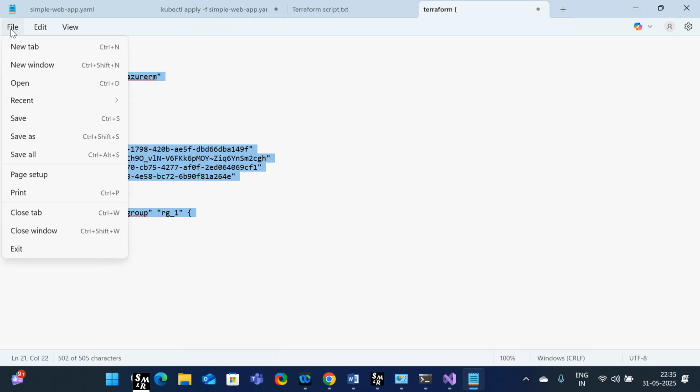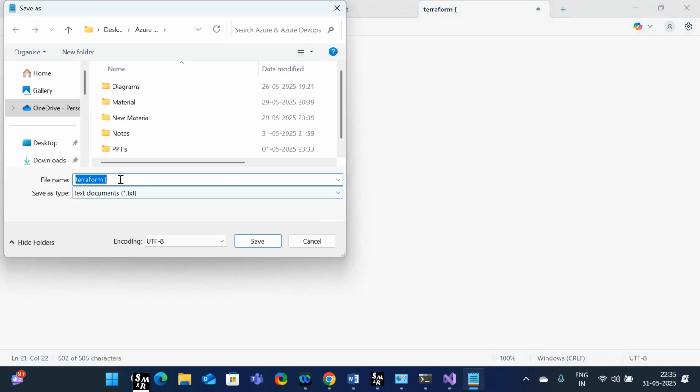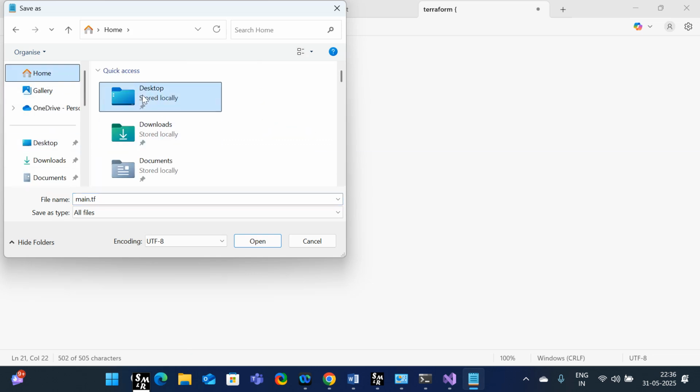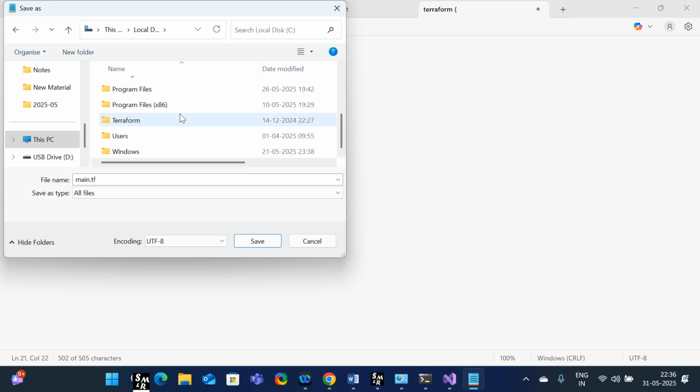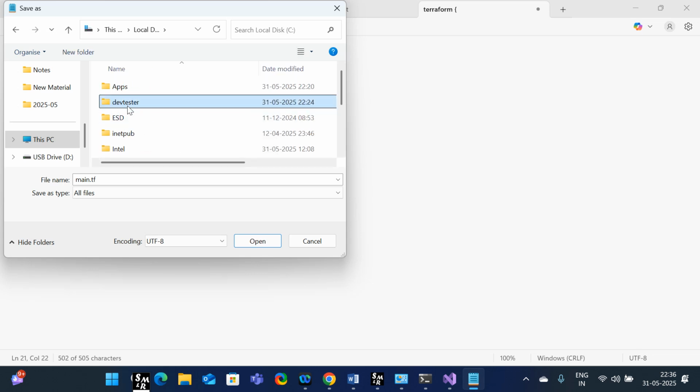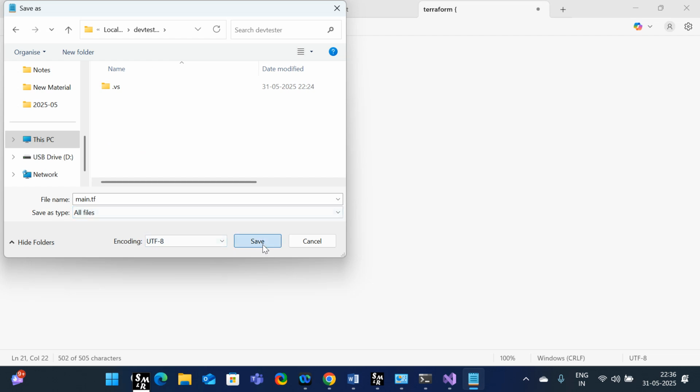Here, you can save as a main.tf file and choose all files. Where are you going to save it? Go to This PC, then the C drive, and the dev test folder which you had created. Okay, and click on save.